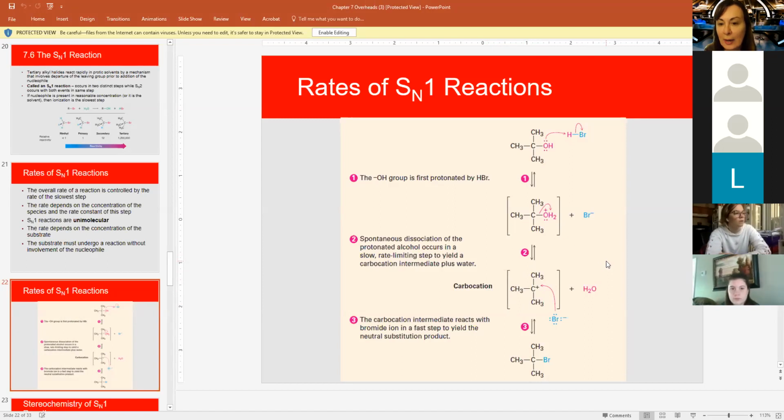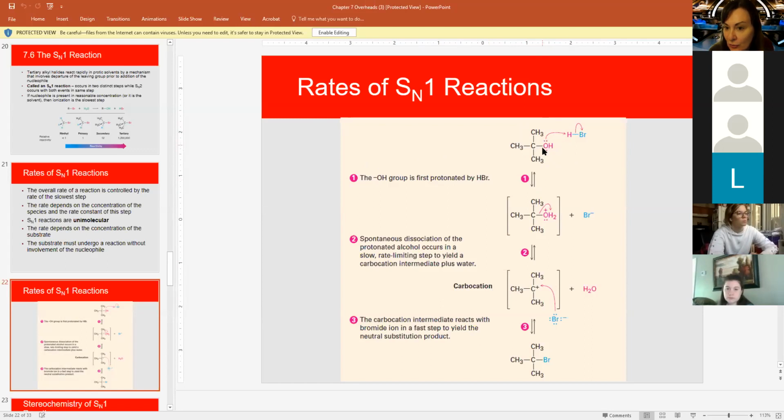So let's see. Why don't we go step by step in this mechanism, right? Because I'm sure that you guys are going to have some questions about it. Let's do the mechanism one step at a time. And then we can make sure that we fill our worksheet so that we have the same information for the SN1 reaction as we had for SN2, so you can use that to make choices between the two of them, okay?